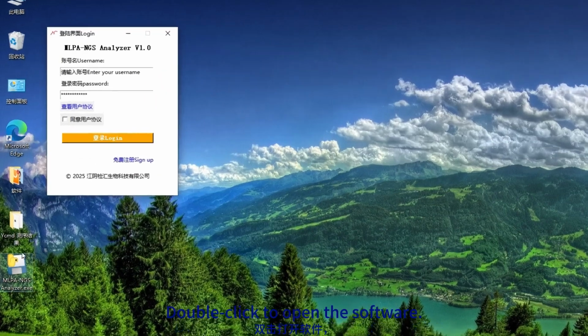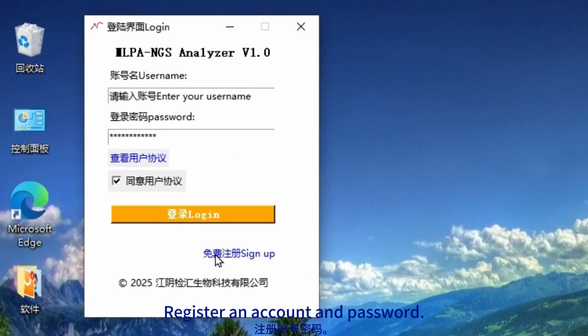Double-click to open the software. Register an account and password.